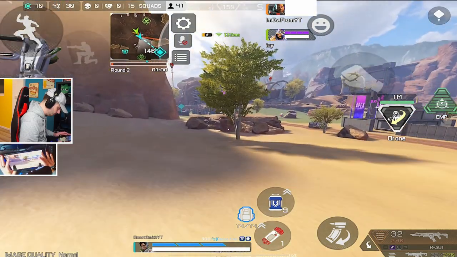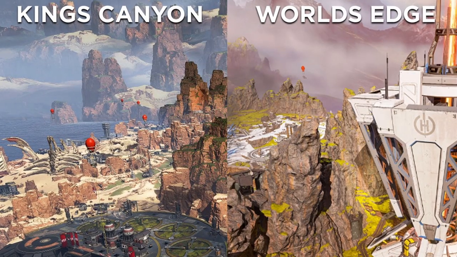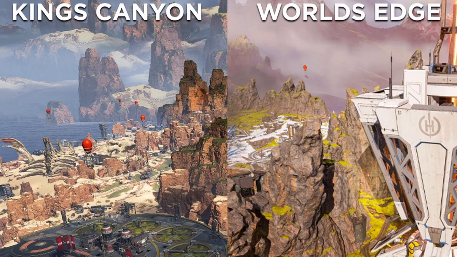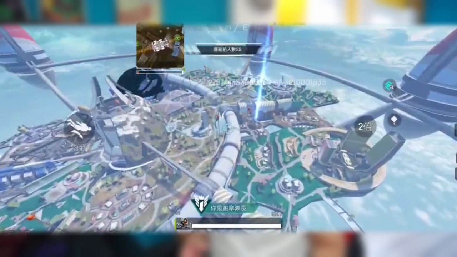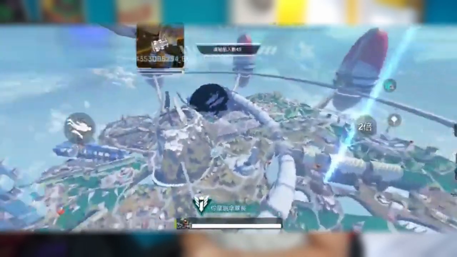So far in Apex Mobile, we've only had the maps World's Edge and King's Canyon in the game, but players have already found leaks of a brand new map, Olympus. Right here, you'll see a video of Olympus being played out on a Japanese version of the game, and it looks like it's the same as the original Olympus map on PC and console version.